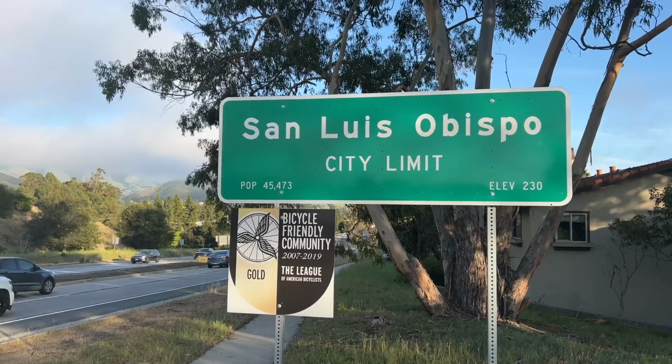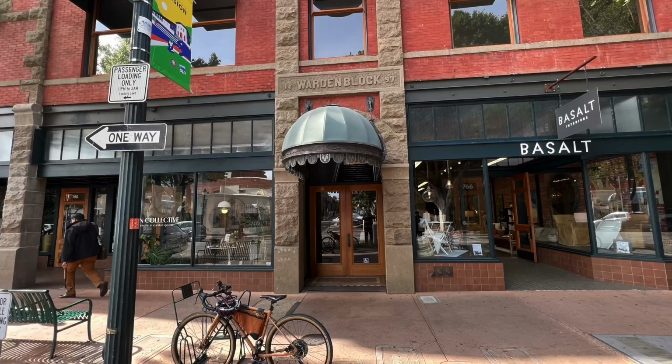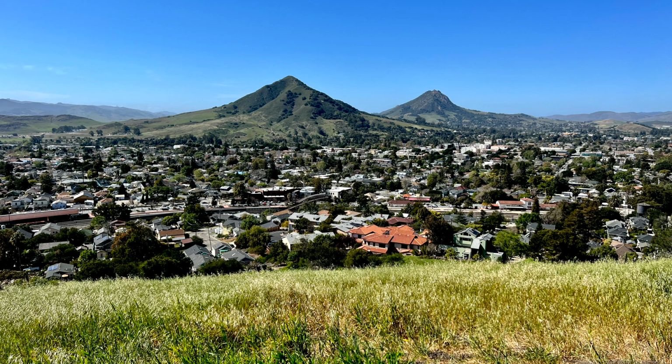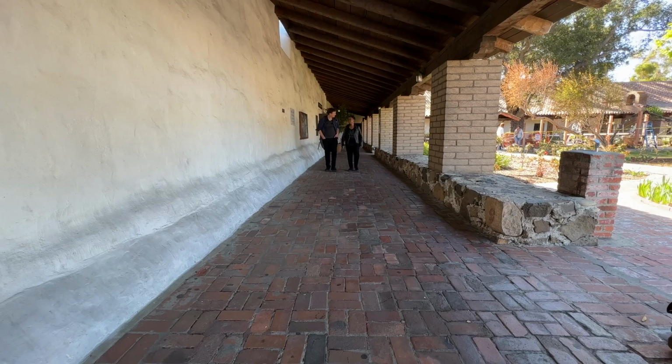Well, I know you agree with me that Pismo Beach is cool, and I know you're asking yourself the question, where to next on Route 1? Well, thanks for asking, because it's straight up that way. We're going to go to San Luis Obispo. It's got a really cool, funky, old downtown and a lot of really nice rural areas just surrounding it. We're going to meet a local photographer who's going to show us around, so stay tuned for that.